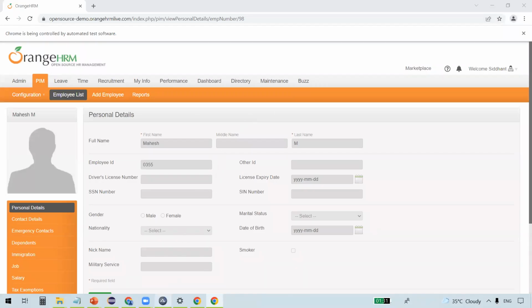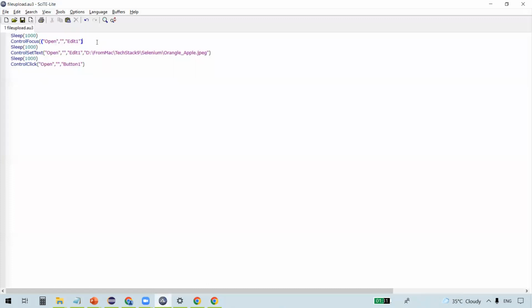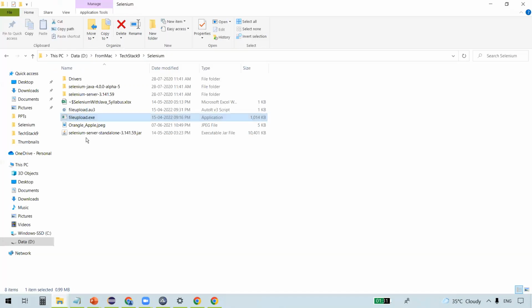Let us check the script once again. It says line 2 has some problem, right? Yeah, if you observe, there are 2 braces open. We need to only have one bracket, one open brace and one close brace. We had 2, so that's the reason we got the parsing error. So I just corrected it and saved it. Now let's go back and compile it again.